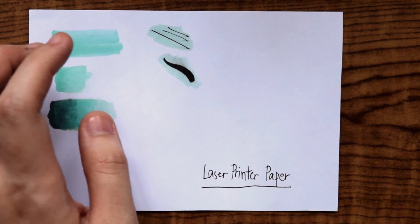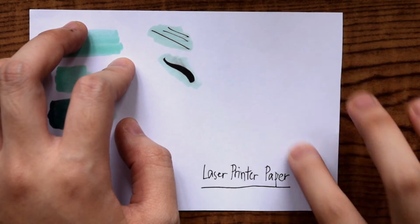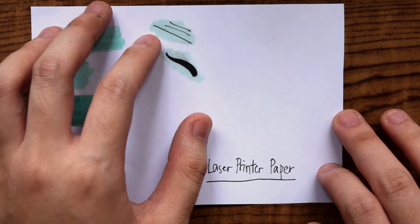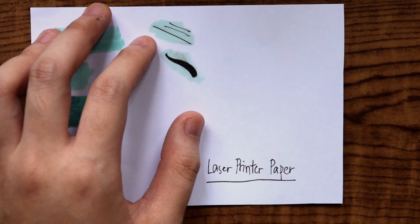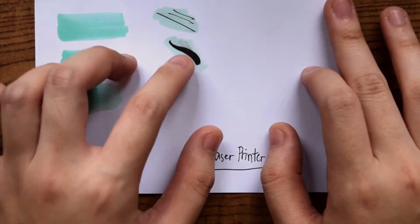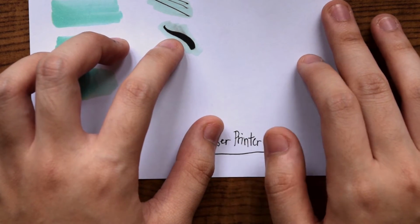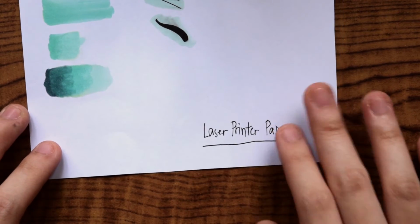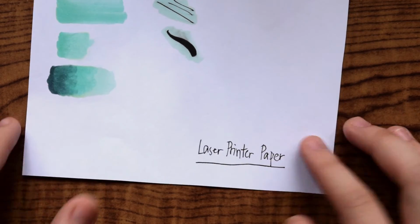Now, this is because I didn't let the Uni Pins dry on time, and because the laser printer paper surface is actually smoother than the regular bond paper, so that's why the ink takes longer to dry on it. But if you allow the pen to dry longer, then it's not gonna smear because the ink has already settled into the paper. And for the brush pen, it's the same problem. There's a little bit of smearing, although it's not as severe as the other papers later on that smeared so much. So yeah, for me, I think the laser printer paper is the best budget alternative, and it's not that hard to acquire either.